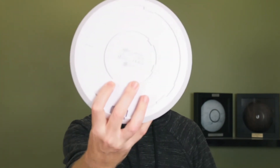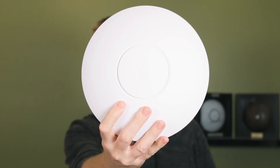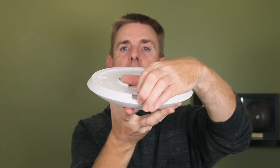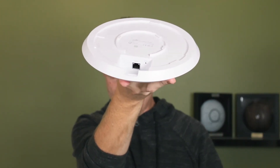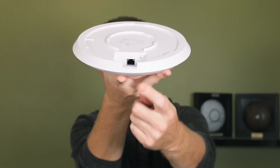Well built, solid. Just to show you on the back, there's not a lot to see — there are just the mounting ridges on here. The camera might have too much light to really see what's happening on the front. On the bottom, the bit we're interested in, we have a bung — the same as you'll find on things like the AC Pro and above. It's designed to keep a small amount of moisture, but mainly dust and small critters out. If we remove that, we would normally pass our ethernet cable up and through that hole and then into here. There is a single ethernet port in there and also a small reset switch.